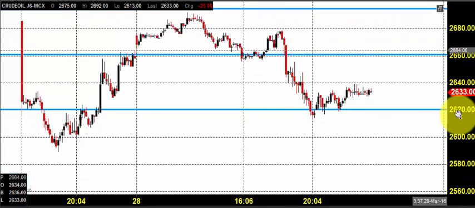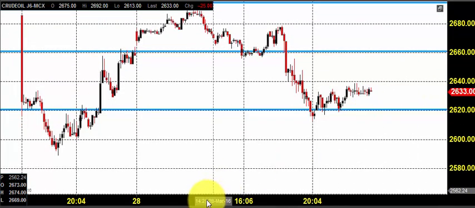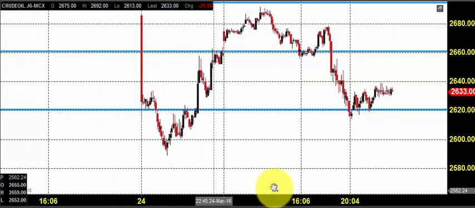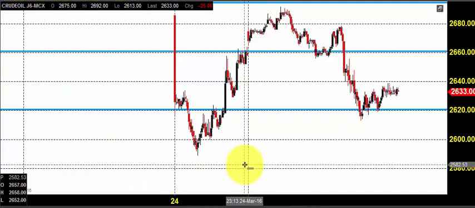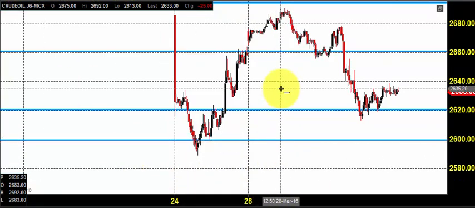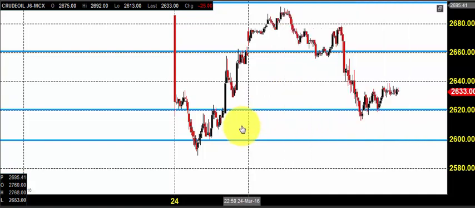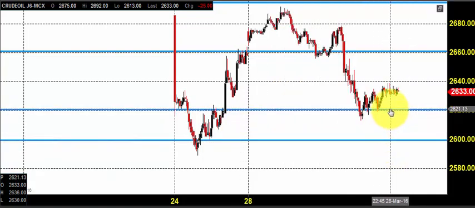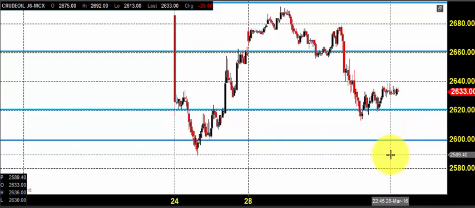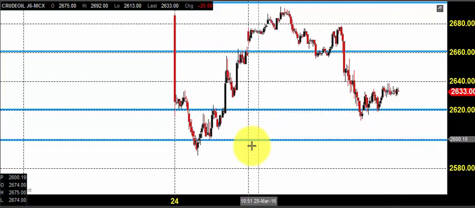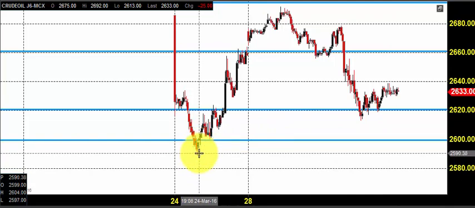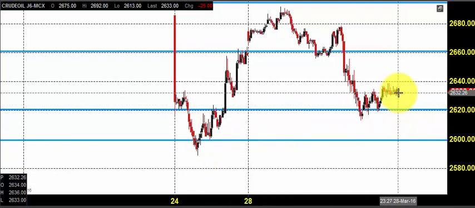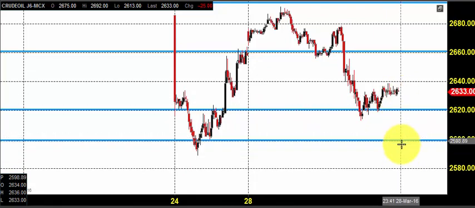So now we are in a bit of a tough position regarding crude oil trading. There are two options where you can go for buying and selling. Now let us see what options we have. You can go for buying in crude oil till 2600 by maintaining a stop loss around 2590. That was exactly near the 24th of March low. This is the stop loss you can go for buying. Looking at the stop loss, we can say it is quite a marginal stop loss, we can fix it up.